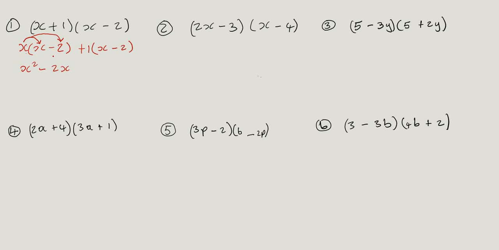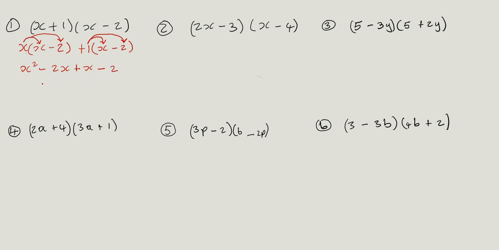When we are finished with that bracket, we're going to move to the second one, and we're going to do the same thing. We're going to use this plus 1 to multiply the first term. So 1 times x, that's going to give us x. So that's us plus x. Write it here. Then we go back to this plus 1, and we are going to use it to multiply the second term, which is negative 2. So 1 times negative 2, that's going to give us a negative 2.